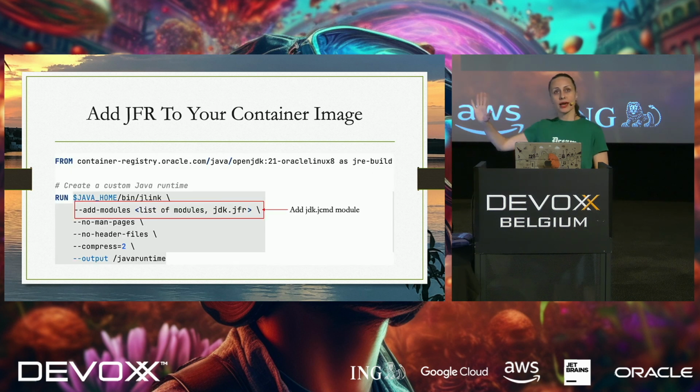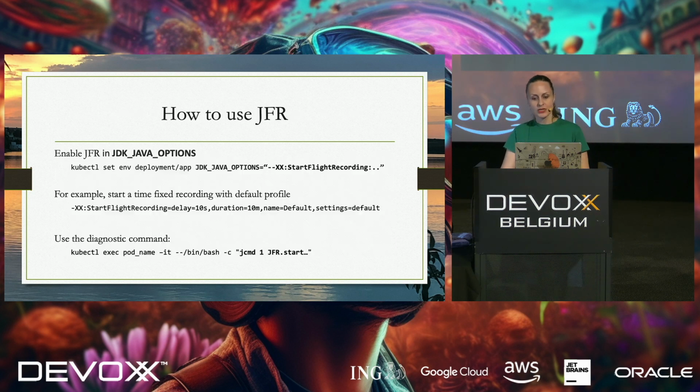So I'm going to add my tool to the container image with the, sorry, I made a mistake here, it's the jdk.jfr module. I'm going to then enable that one for my app. So I'm going to start a recording. I can start a recording with the -XX:StartFlightRecording flag, and then execute a diagnostic command to capture a recording about my application. There is another way, which is the programmatic way to capture a recording, but I would like to show you this one as it's controlled by the environment. The programmatic way would tie you too much to the application from my point of view.